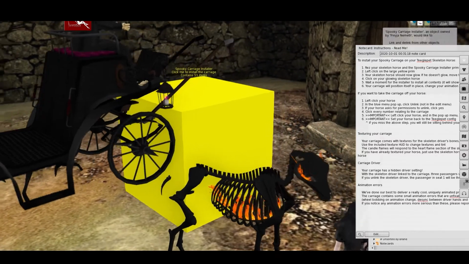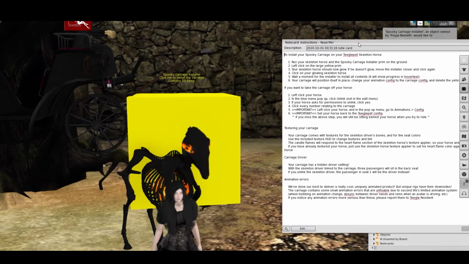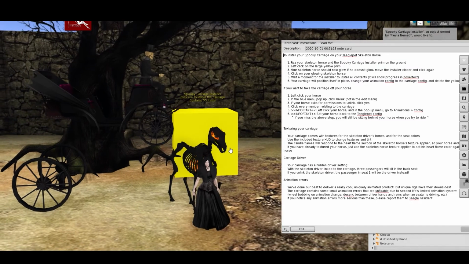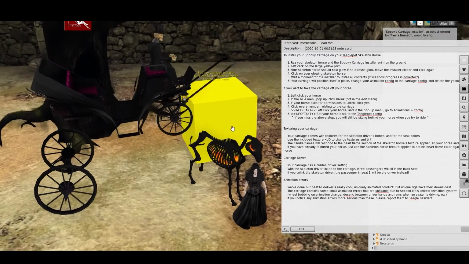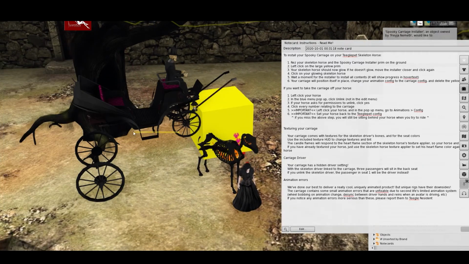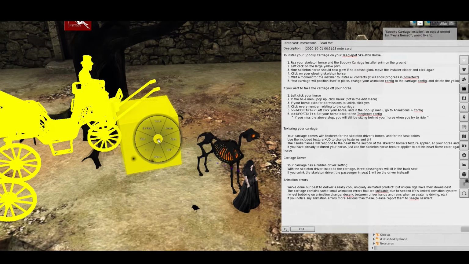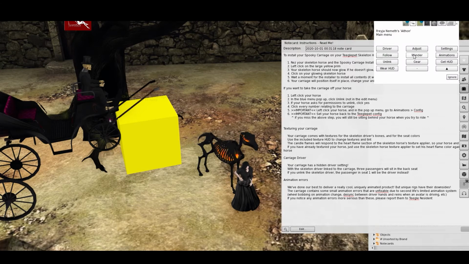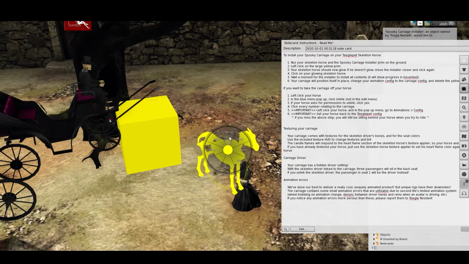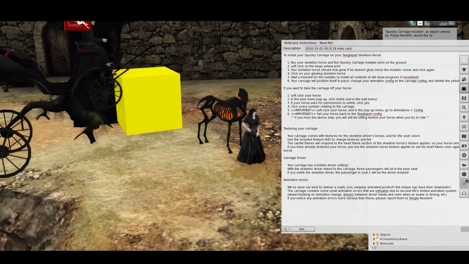Touch. Let me see, your horse should glow. If he doesn't glow, move the installer closer and click again. Let me see. Maybe I don't have him quite right. It could be that he's actually on, which is probably not the best place to have him. Click on the horse. Touch that. No. Wait a moment, please. Rez your skeleton horse and Spooky Carriage and install a prim next to him on the ground.